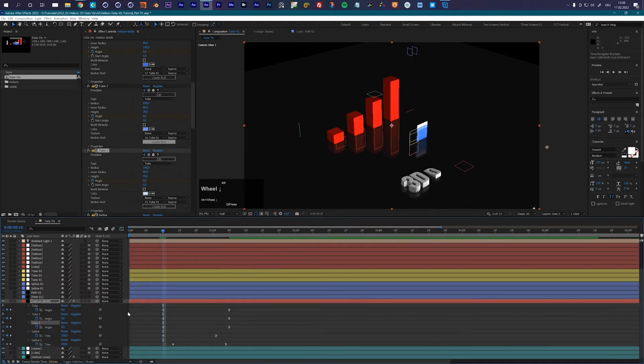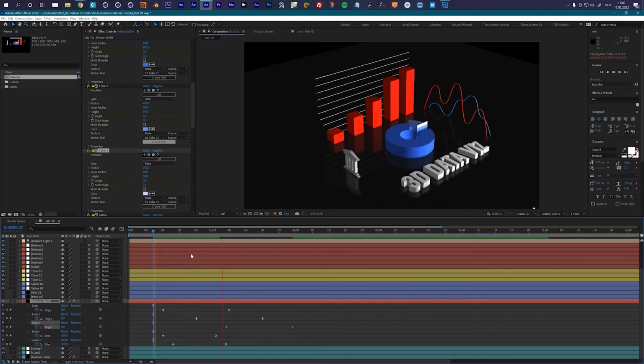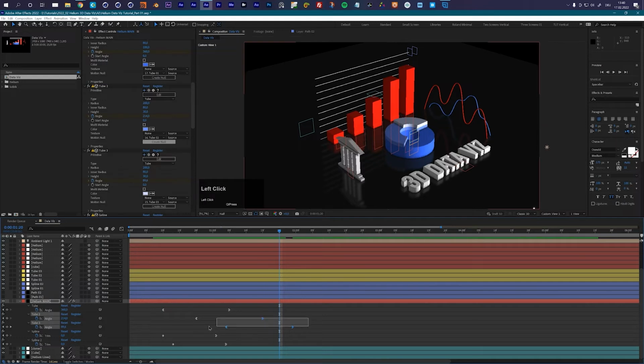And now we can just offset these a bit. Let's take a look what this does. This is actually good, but I think that the offset is too much, so I will just shift them back a little bit. There's one slight problem that I can see here, and this is in the beginning here.